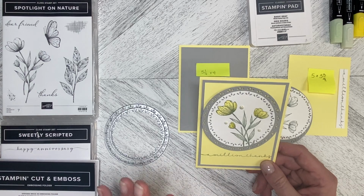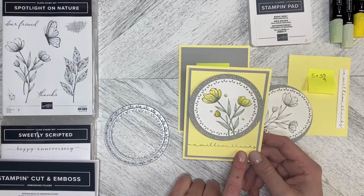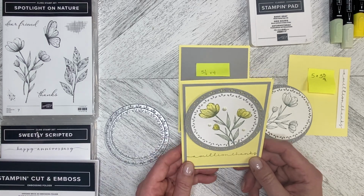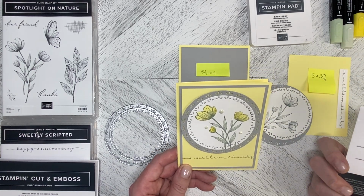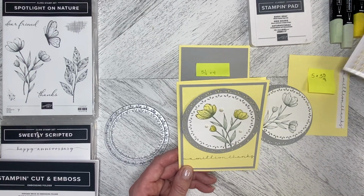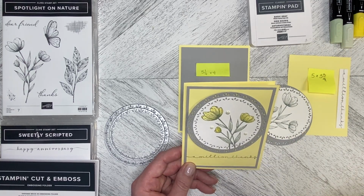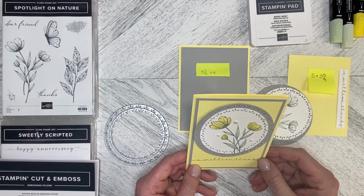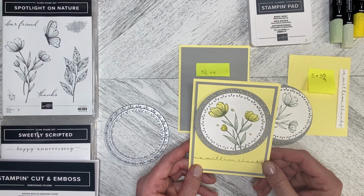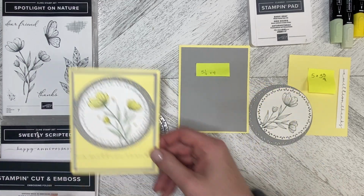You can of course change out the greeting if you want. I've used the Sweetly Scripted on this one, a million thanks. And I'm bringing in a new item that's available January 3rd. It is the Antique Pearls. I really like these. They've got almost a basic beige cast to them with a nice sheen. So what do I need to build this card?